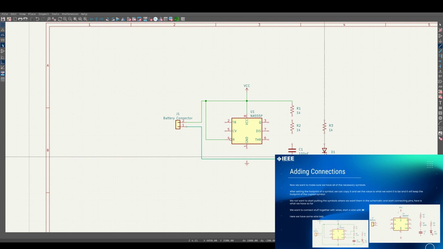Cool, we'll do that. Ground, ground, ground, ground. Oh, see, this is where you want a junction. If you don't put a junction, these two will not be connected. Or you can just draw a line to it and then draw a line down. But put a junction there, it'll connect those two. Otherwise, you'll have issues later on. Yeah, that's definitely not one to forget.